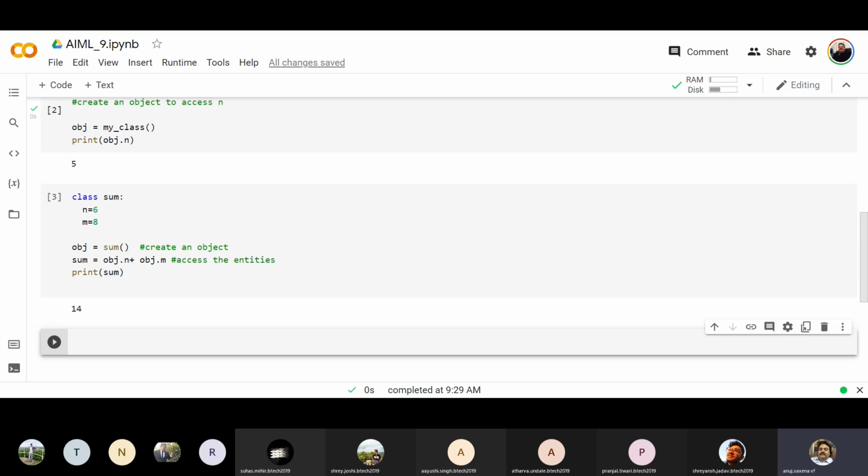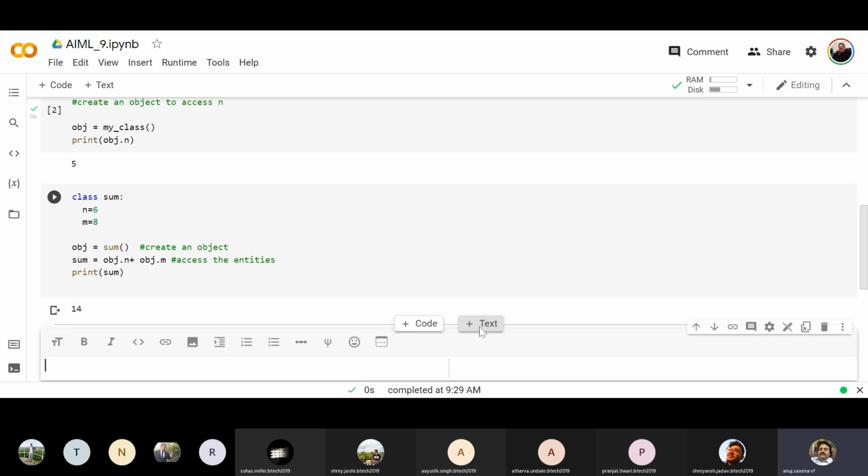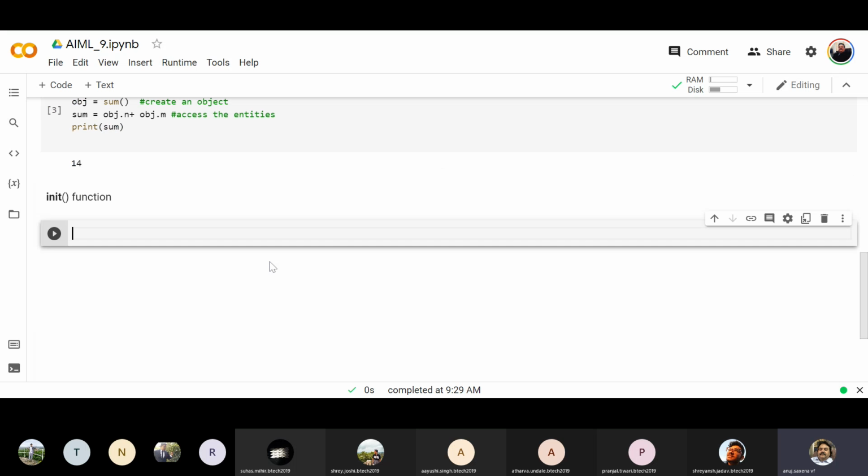I'll just take it and then I'll put the theoretical part there. The init function, initialization function, is basically what we'll be using. Theory I'll put later. This is the initialization function or init function, but it is not used like that.